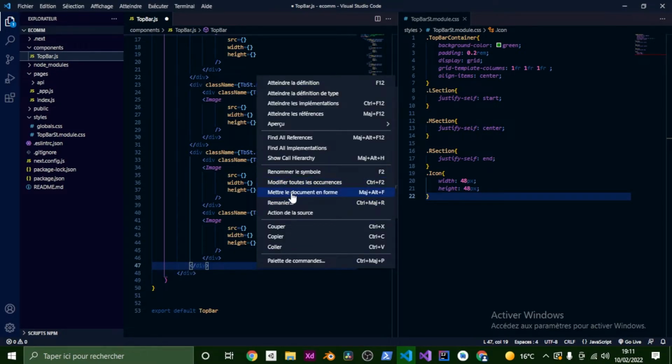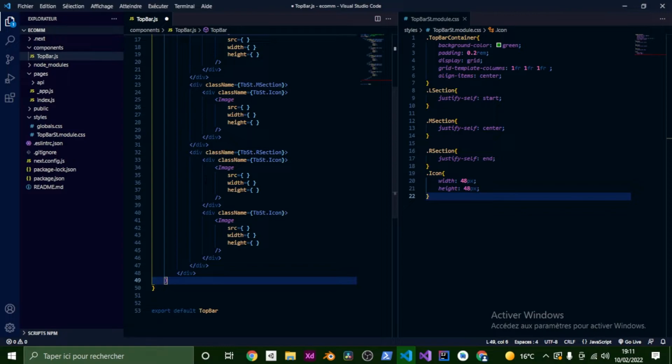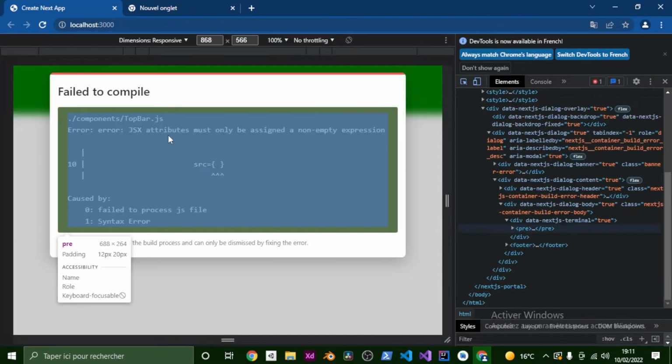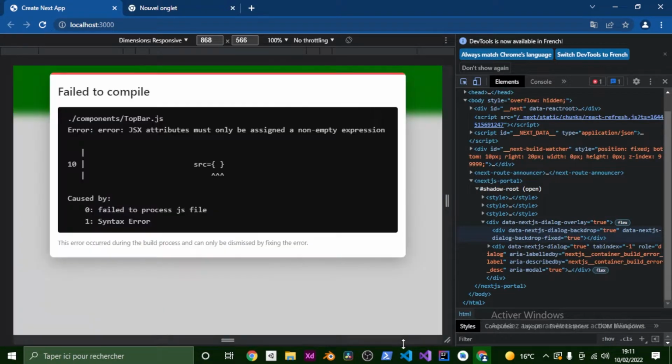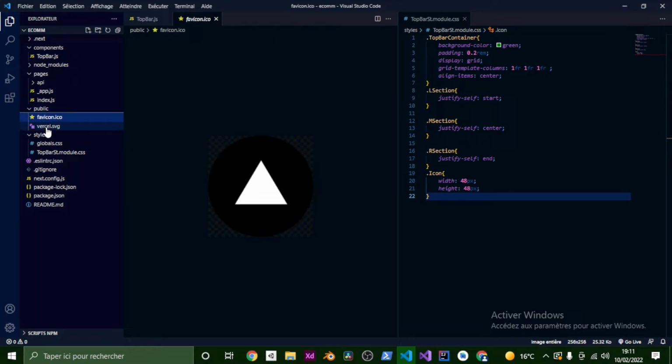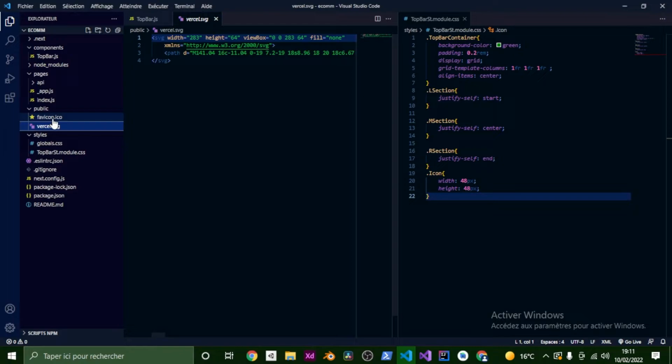I can reformat the document just so everything is indented and looking nice. I'll save everything, and I'm gonna have errors because we have an empty expression. So I'm gonna go ahead and get some, we'll just use this as placeholders for now.